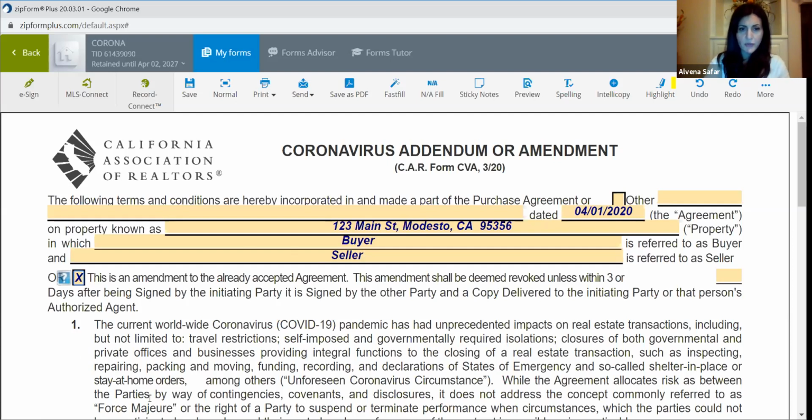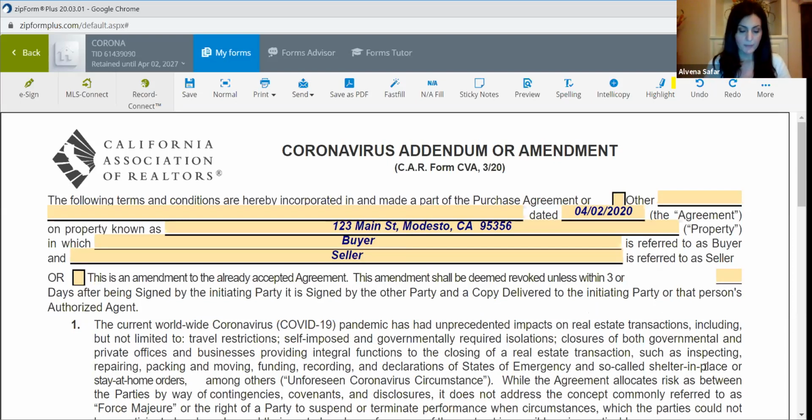So if you're doing any sort of new contracts, especially for a buyer, because pretty much these forms mostly protect buyers, not always, but mostly. So if you're typing up any new contracts, I really want you guys to attach it to the new contract, because if that's the case, you're going to be, let's say, typing up the contract today. You're going to leave this blank because it's not an amendment. It's being used as an addendum right now.